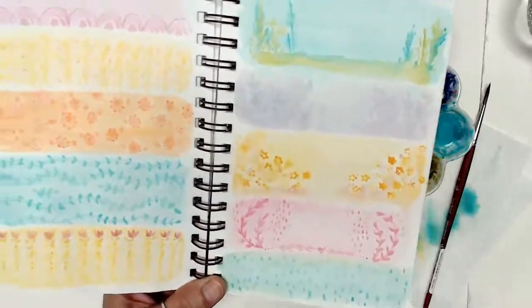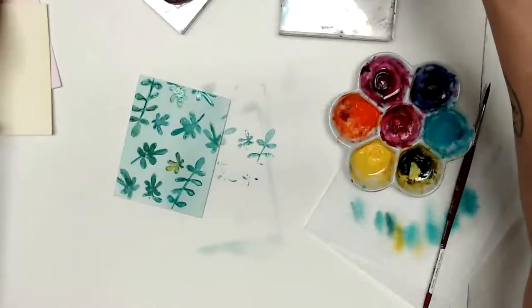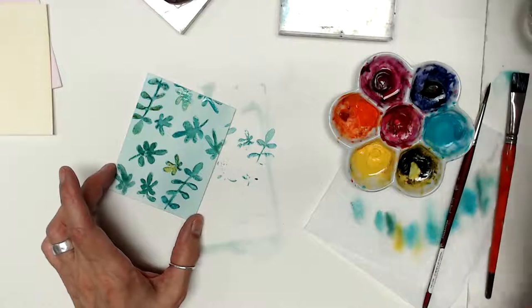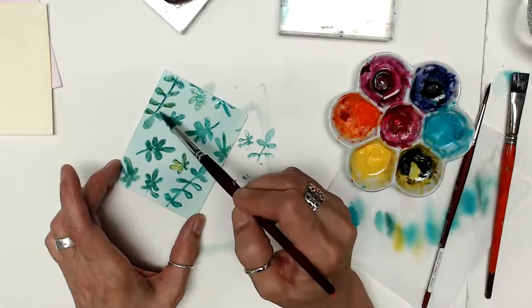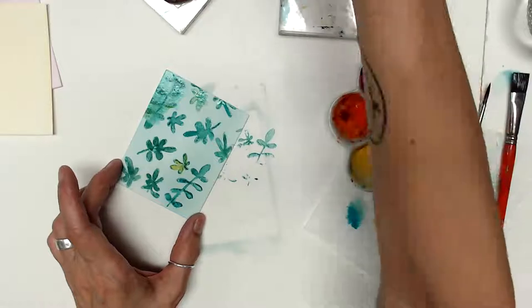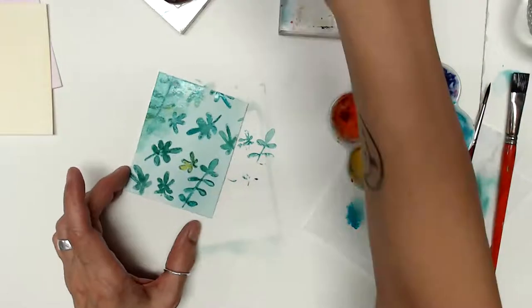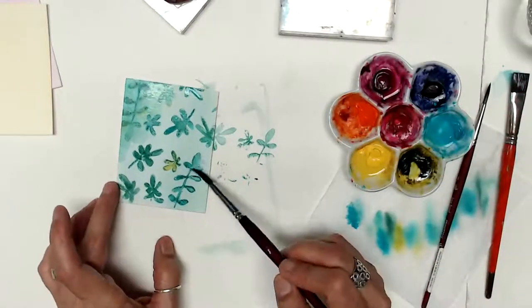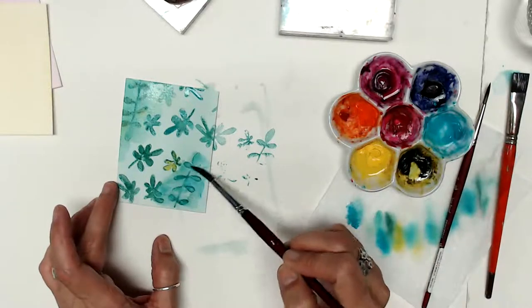You can see some of these. Well, most all of these were hand painted on here, but a lot of times when I do stamp, I will actually get this other brush, color even like my base color, and just give the whole thing a little smoosh. And you could paint over this entire thing or even just in sections of it and get more of that batiky, washy look. And I love that too.